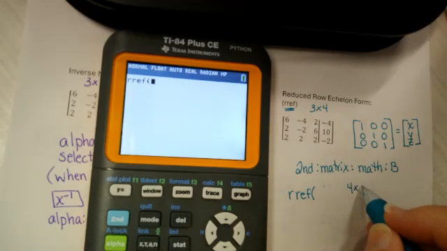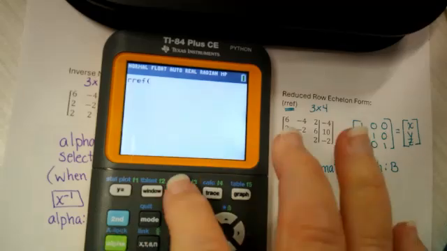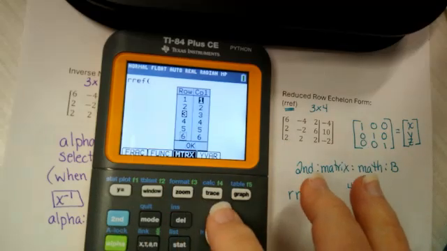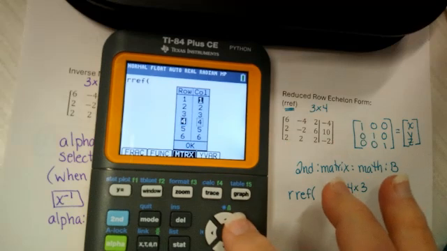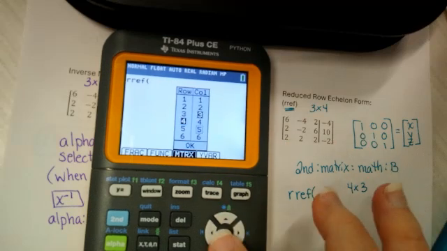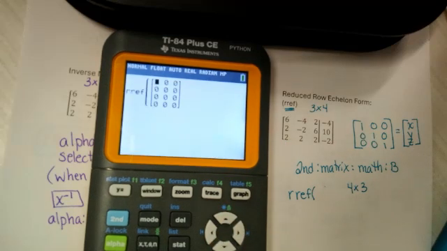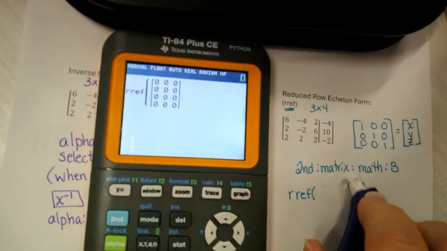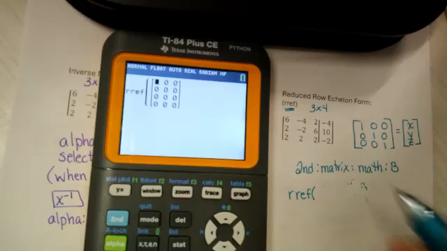And now we're going to ask our calculator to give us a 4x3. So we're going to go alpha zoom and say, hey, I would like a 4x3 matrix, please. And there it is. Oops, that was not a 4x3, was it? I wanted a 3x4. So the good news is I can fix that.